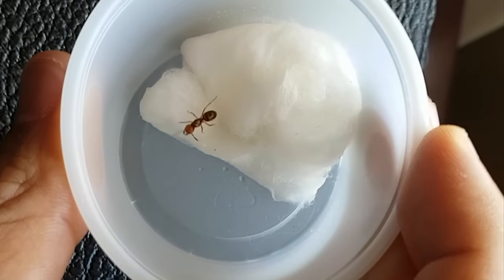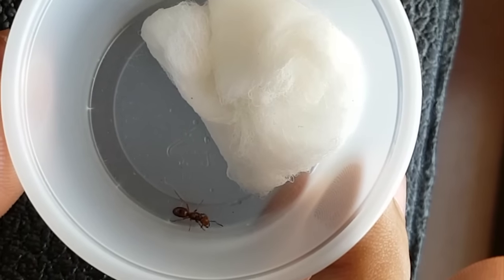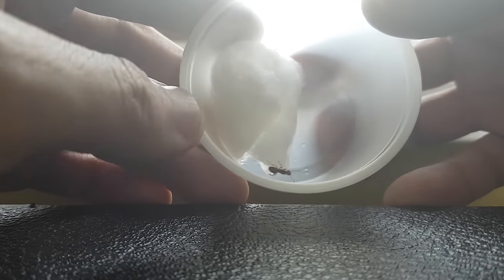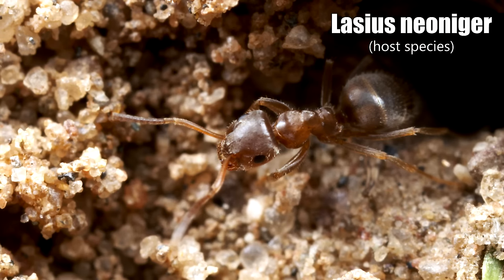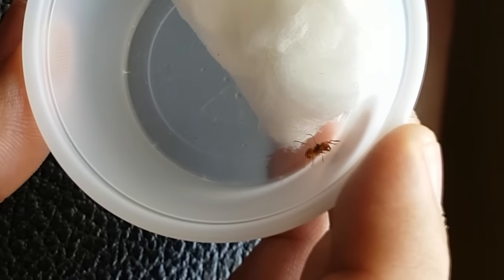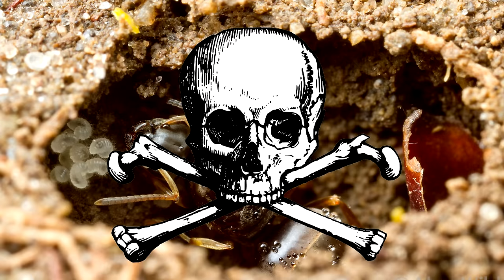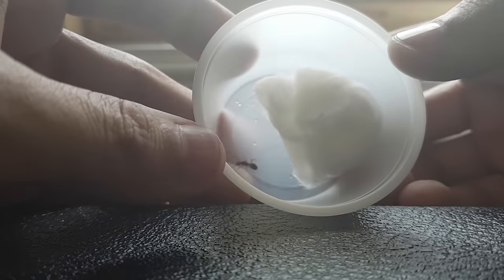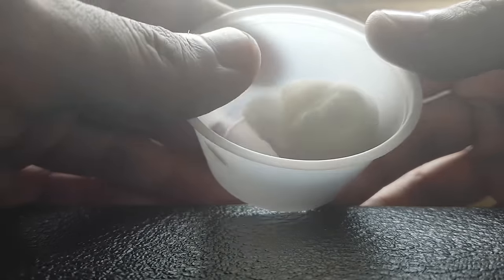She's special because this is a social parasite species. Now, what does that mean? Well, that means that this queen right here cannot create a colony by herself. She needs a host colony. What Lasius claviger do is they essentially seek out a host colony. I believe it's Lasius neoniger or some closely related species. And they essentially take over the host colony. They kill the queen, and then they somehow are able to win the love of the rest of the colony. And then these workers end up taking care of this queen.